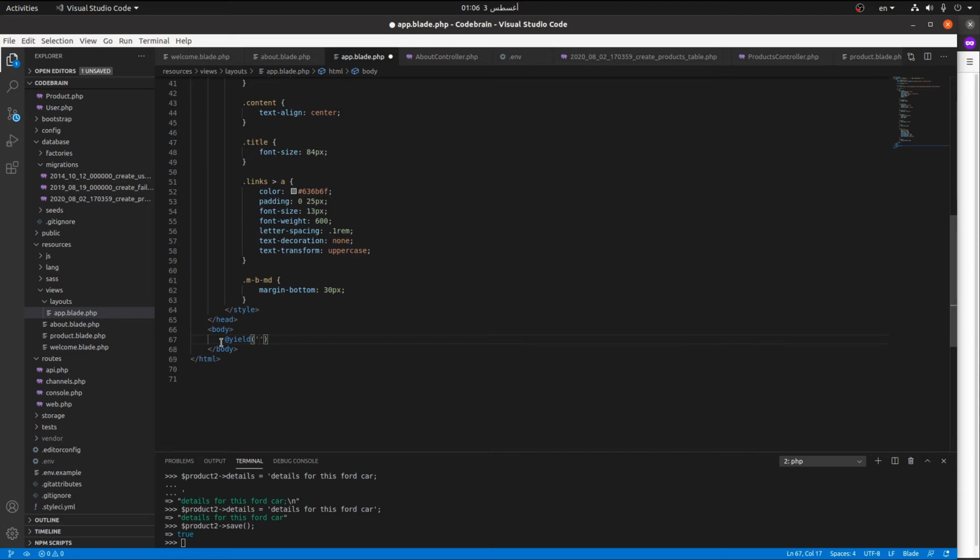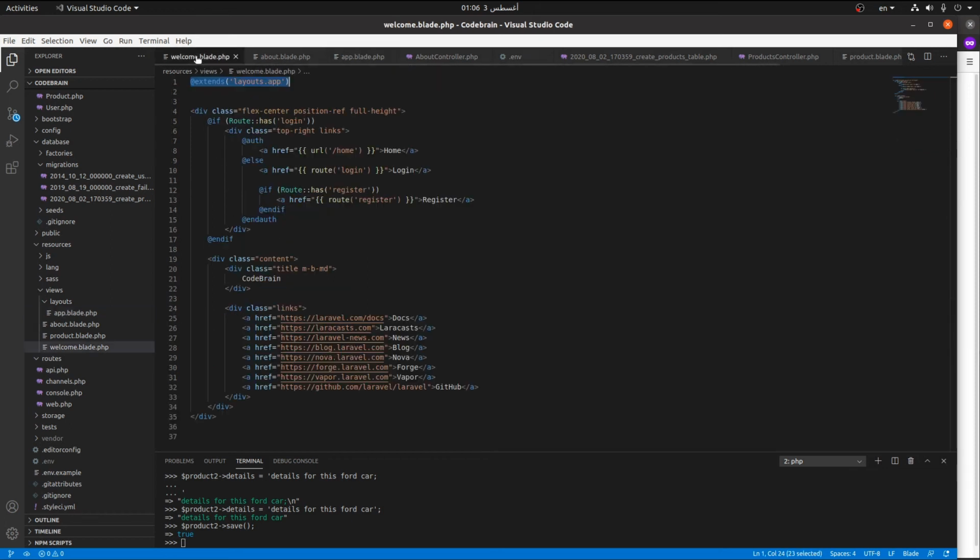When Laravel sees that, it will match these keywords. We are going to use the keyword content to match this word with that.